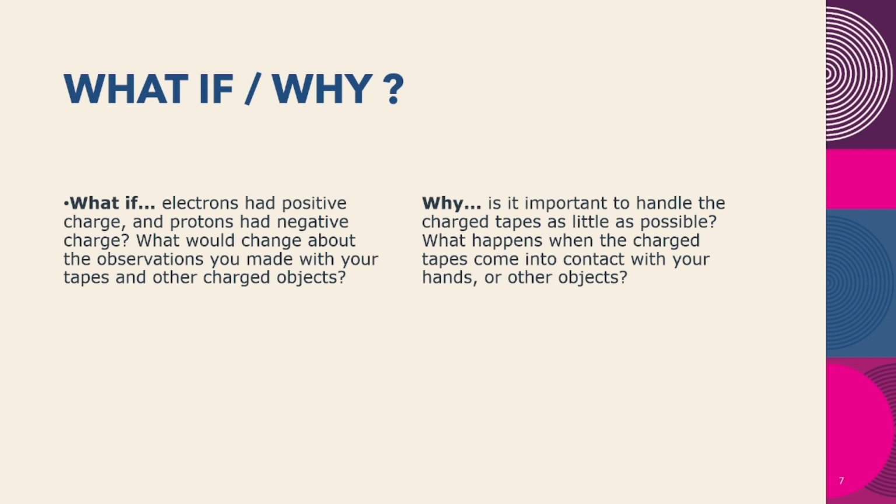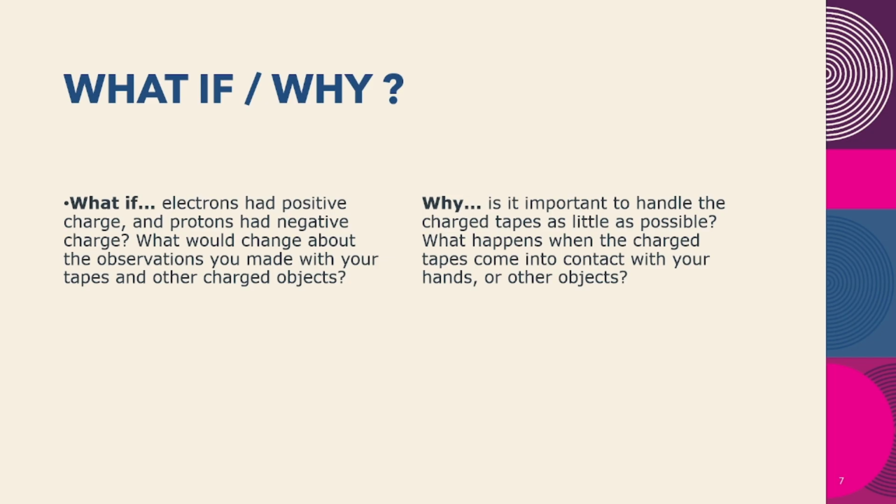So what if the electrons had positive charge and protons had negative charge? What changes about the observations would you make with your tapes and other charged objects? If I'm reading this question right, I assume there'd be no changes because the electrons are positive and now the protons are negative, so they just switched. So I think all the interactions with the objects would remain exactly the same.